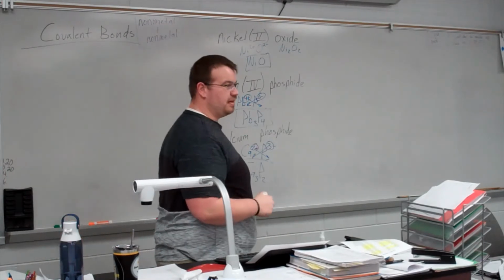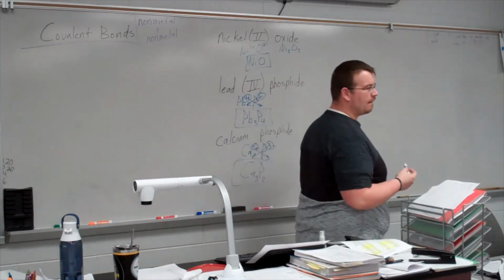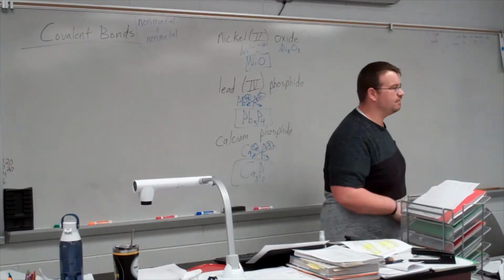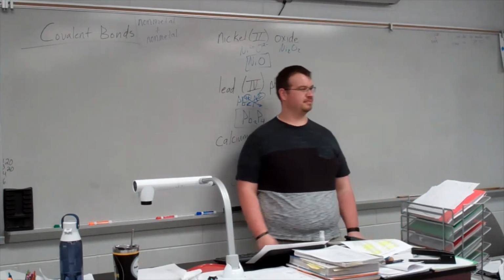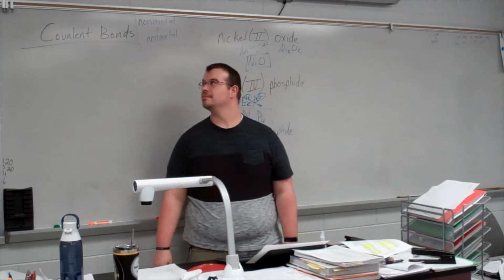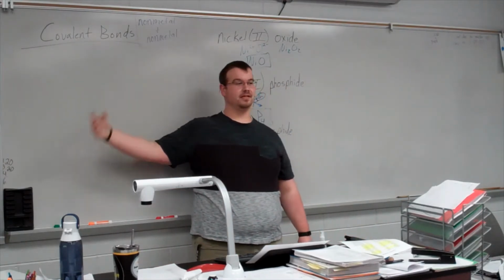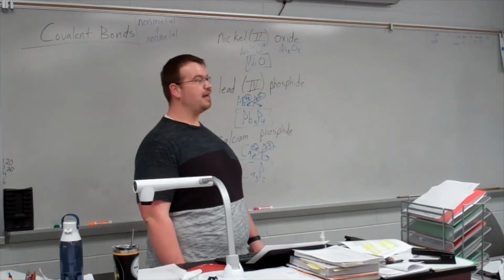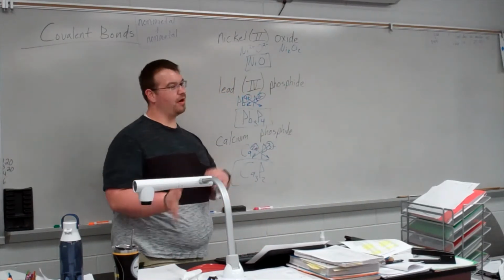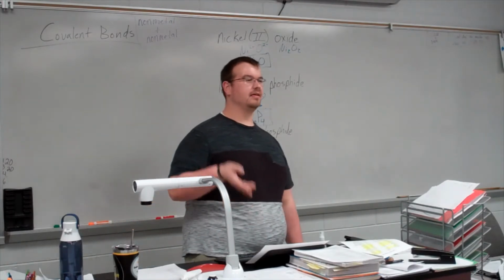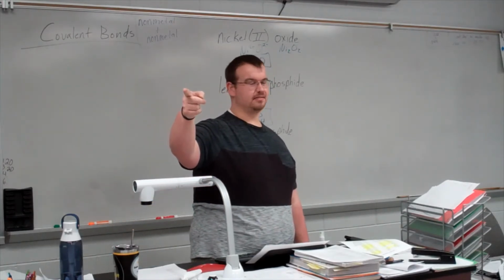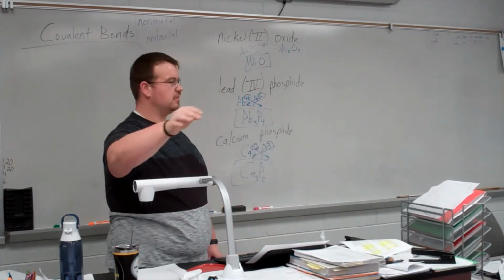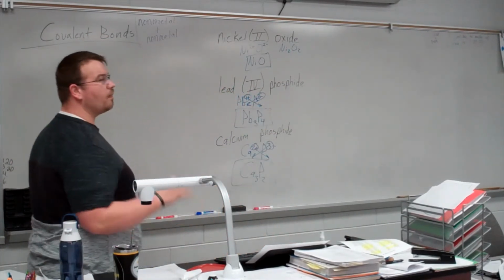Hopefully this will make sense to you now. It's bonds formed from sharing a valence electron. Sharing valence electrons, yes, but what's the dead giveaway? When a non-metal is bonded with a non-metal. How do you determine whether you have a metal or a non-metal off the periodic table? Staircase. So we're talking everything to the right of the staircase now. Okay, strictly non-metal and non-metal.